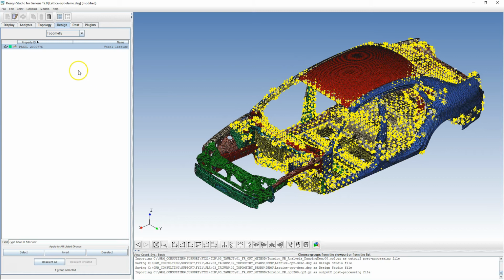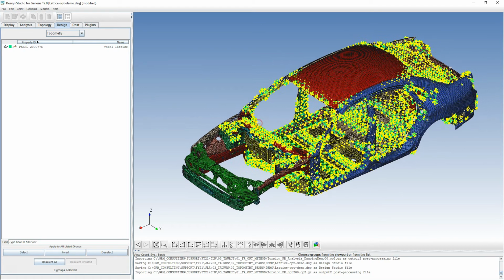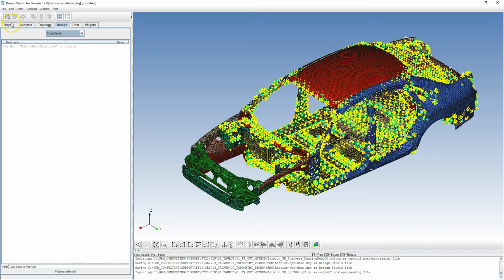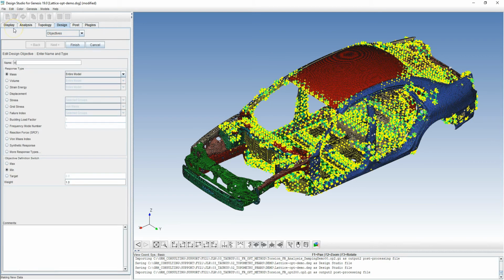Okay, so that's now defined, and that is all the design variable data created. I'll take a look at what's created in the input file when we're all finished. Next, I'm going to define my objective, which for this study is going to be using the MDISPR response. Here we'll go to more responses. And before I do, I must make sure I change the objective to maximize, so it's going in the right direction.